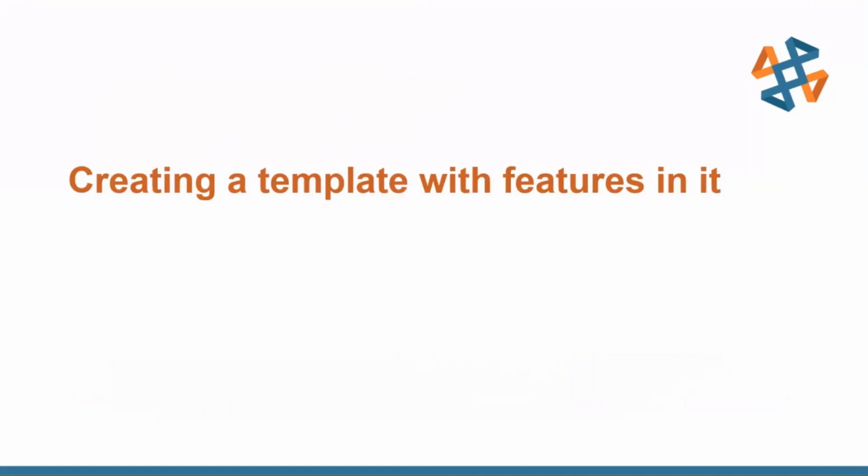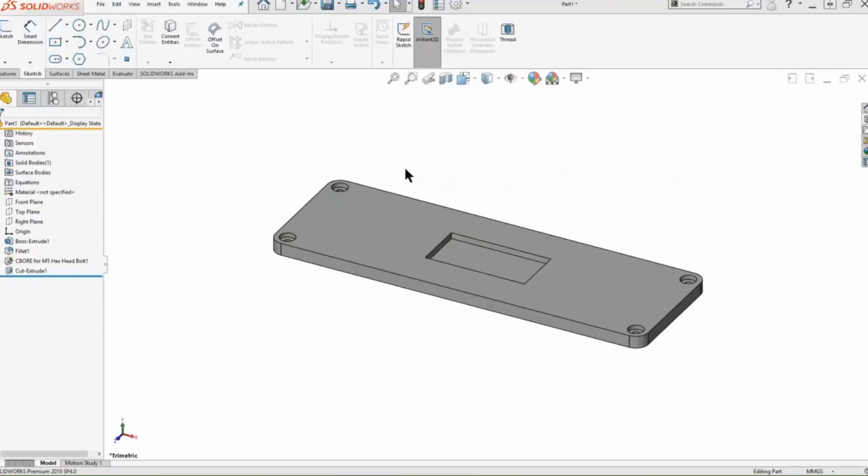So, creating a template with features in it. I hope every single person, there's 117 participants including myself, everyone knows how to create templates inside of SOLIDWORKS, the start parts or start assemblies or start drawings. But you can actually generate templates that contain solid model features in them. Maybe you need to create templates for a purchased stock or something along those lines. So templates, again, they're super easy to make.